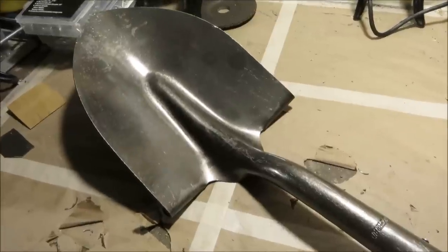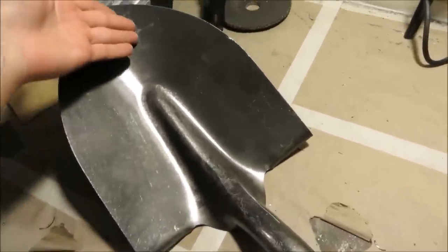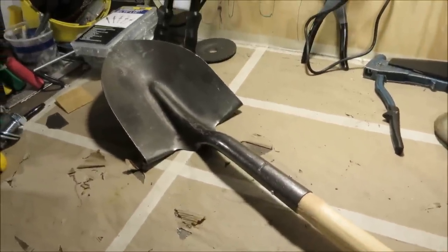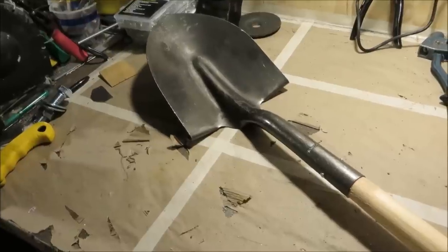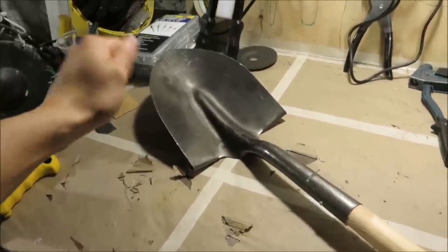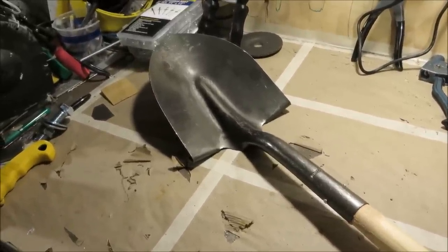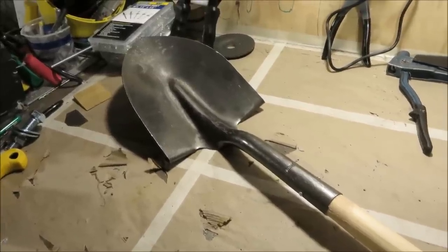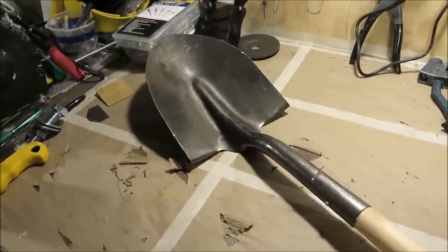And I'm only bringing this up because I know someone else is probably gonna bring it up. Sure, if you want to, go ahead and cut the shape of a spear out from the shovel scoop. And then go ahead, have fun with the weirdest, dumbest, curviest spearhead of all time. And if you would even take the time to hammer that flat, if you can somehow manage to hammer flat a tempered steel shovel scoop, if you would really rather do that than just put some extra work into this and come out with a really, really nice spear that is also completely functional, you're kind of on the wrong channel right now.